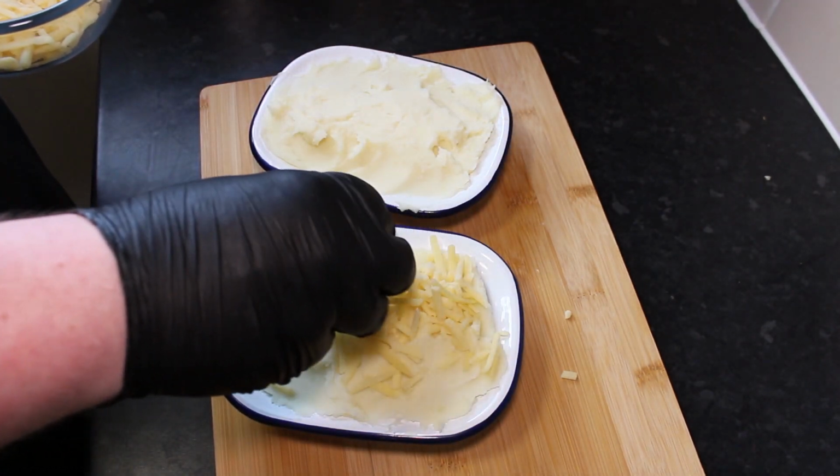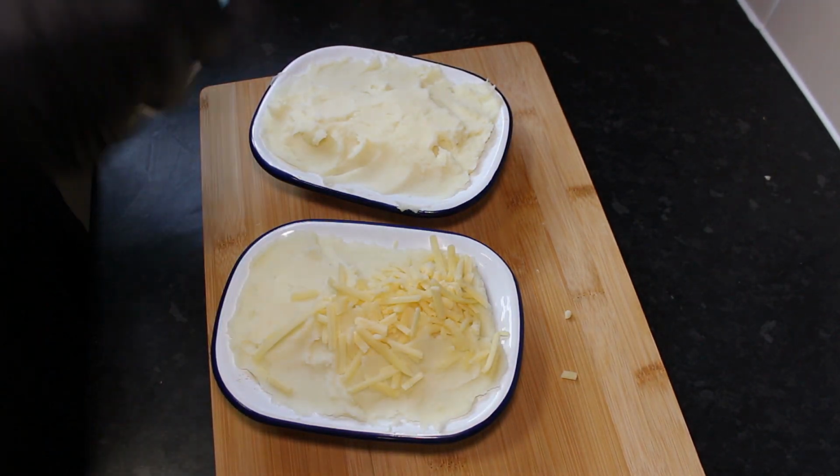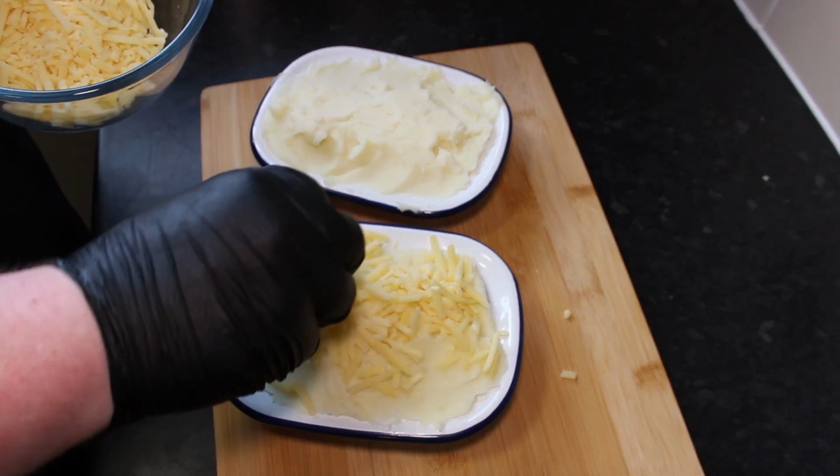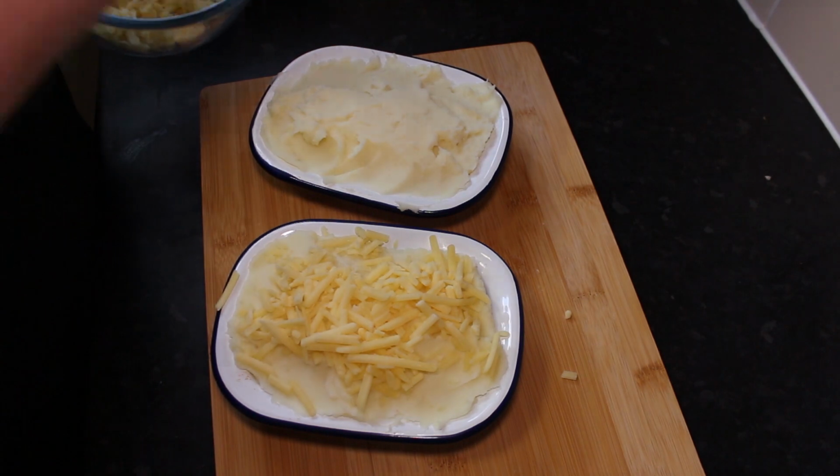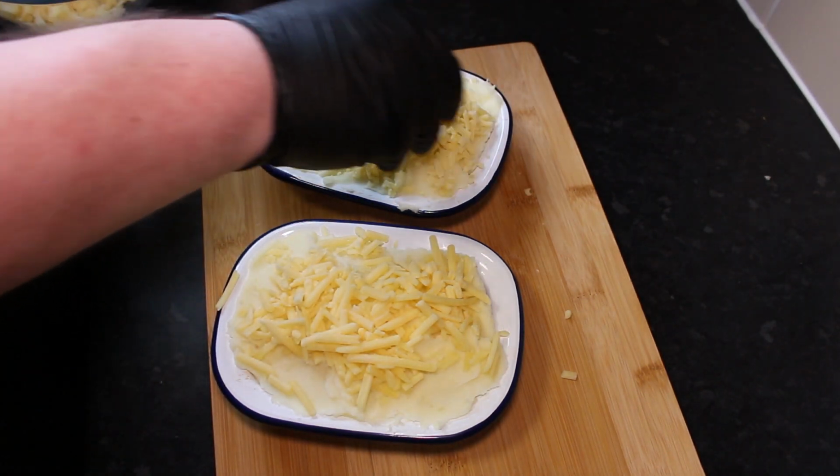Lastly, we're just going to add some grated cheese on top of our mash, and once we've done this, we're going to pop our cottage pies into a preheated oven at 200 degrees for around 15 to 20 minutes or until the cheese is browned on top.